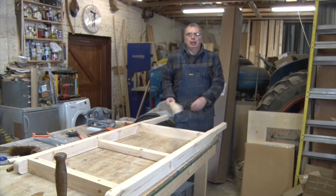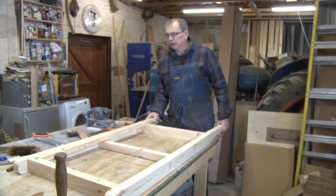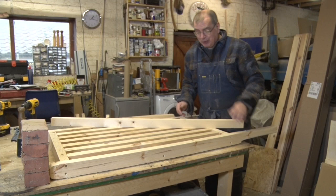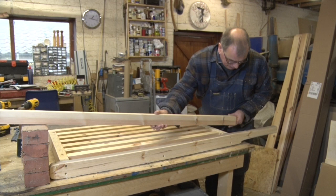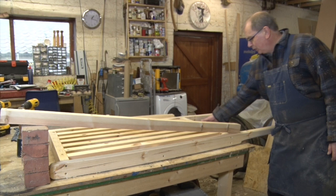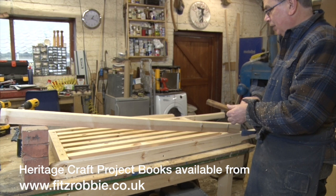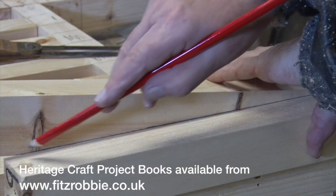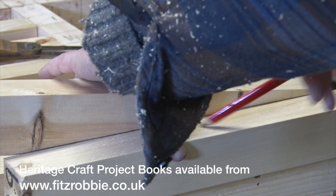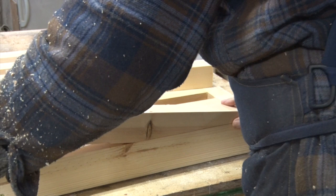I think it's time to glue this little lot together, and then we can start building up from there. Now I've got these slats which are going to fit into the body here. You remember from the picture I showed you earlier that we have this sort of sloping front. So I've got these bits of wood here - I've got two bits. What we've got to do is cut this angle here. Now this is going to be quite a difficult one to sort of work out. I considered various ways - a sliding bevel and things like that. But there is an easy way. So I've got this block of wood here which I'm just going to place there, and then if we cut along that line there, theoretically that bit should fit beautifully onto there.